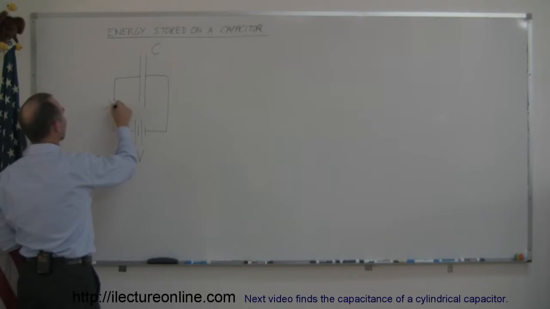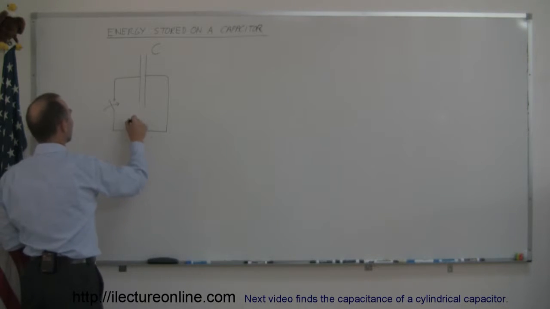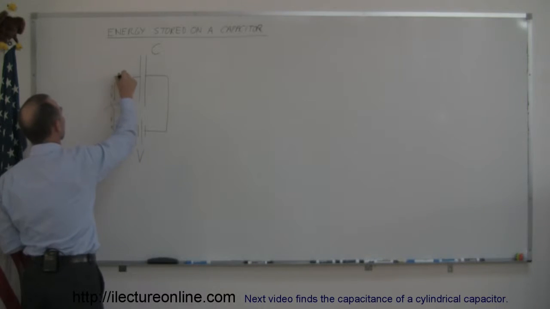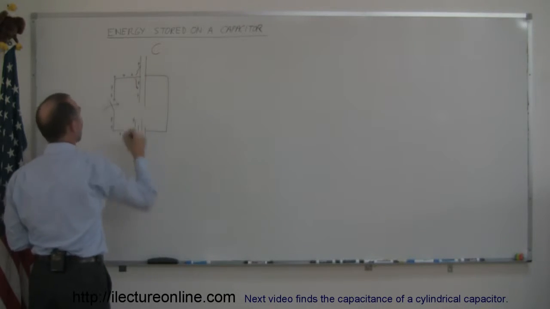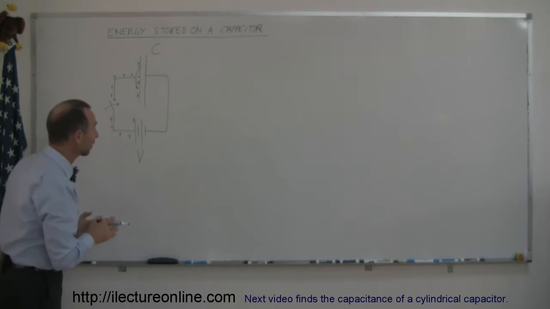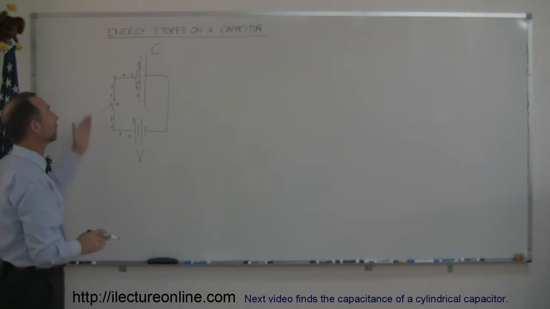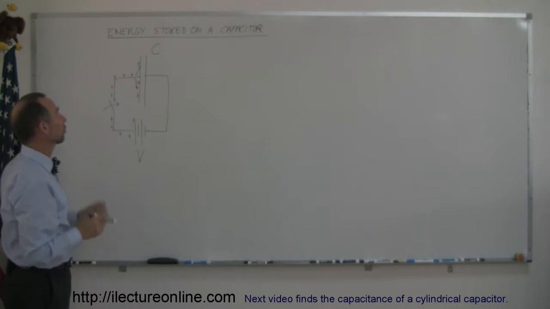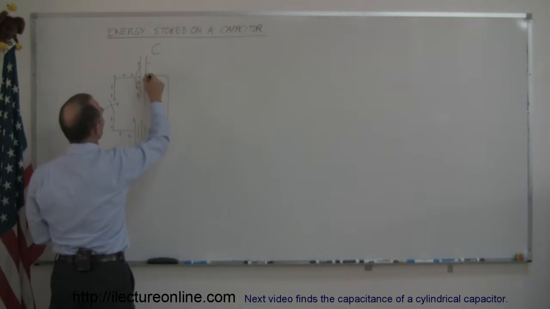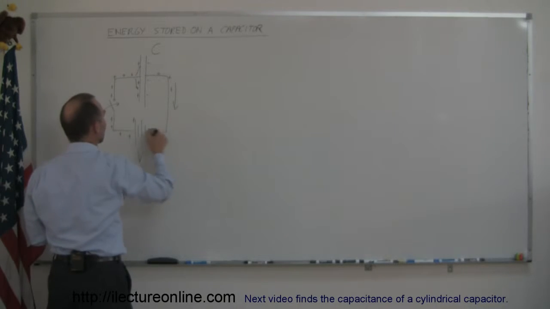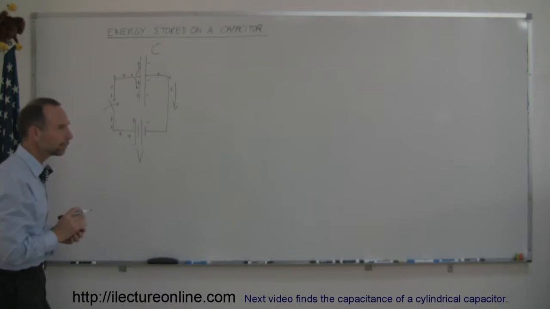And at the moment we close the switch, charges coming from the positive end of the battery will flow through the circuit here and start depositing themselves onto the capacitor plates, slowly, or maybe very fast, depending on what the circuit is made out of. We'll start putting charges onto the capacitor plate, pushing positive charges away on the other side, making the other side of the plate negative as these positive charges flow back to the negative end of the battery.